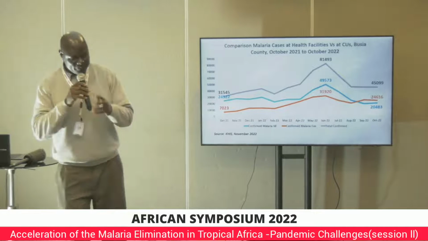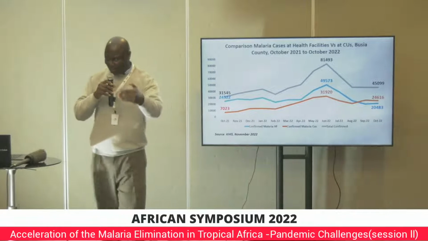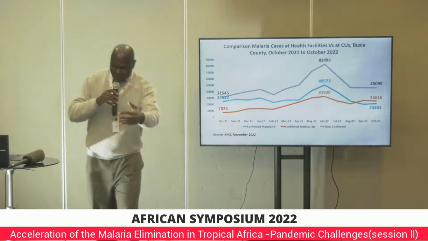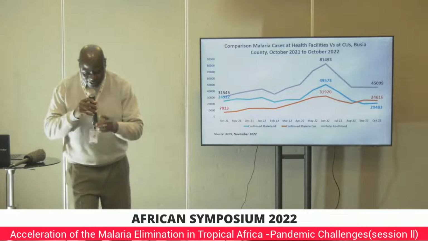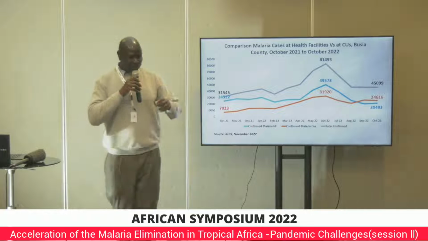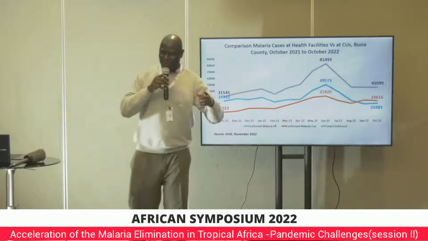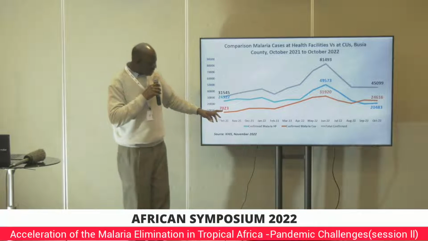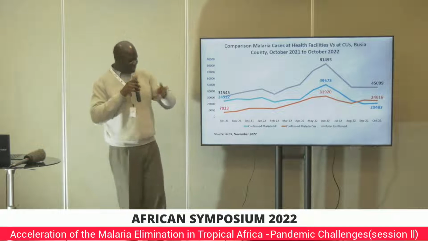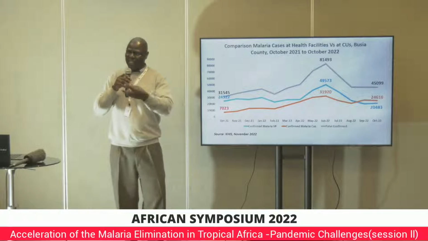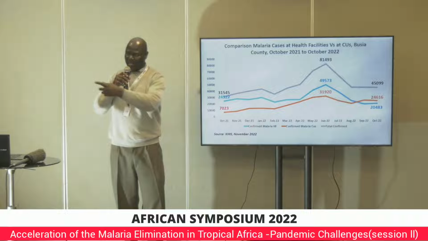In marathon, if you want to win, you stay behind the pacemaker, isn't it? So number one is the pacemaker, then number two, you keep on running. When you reach the finish line, you take over and celebrate that you have won. Why am I saying this? We have tried as a county to see and confirm, does community case management of malaria work?